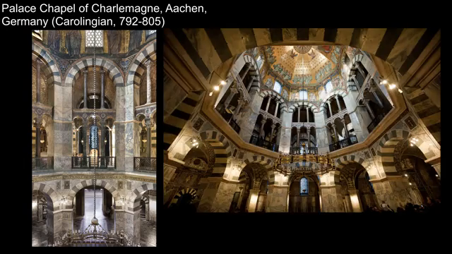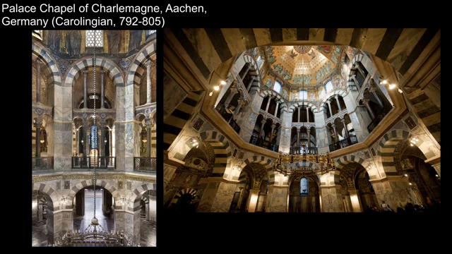We also see physical borrowings at the palace chapel that were intended to legitimate Charlemagne and express that he was the successor of Constantine and that his empire was the true Christian Roman Empire. He received permission from the Pope to gather materials, columns, marble veneer, sculpture, and capitals from structures in Rome and Ravenna and bring them to Aachen to use at the palace chapel, another example of spolia.